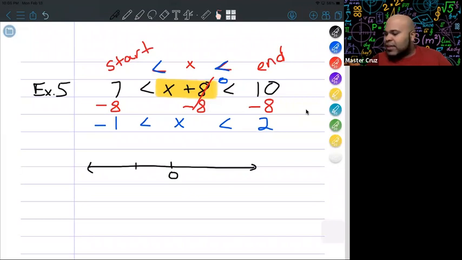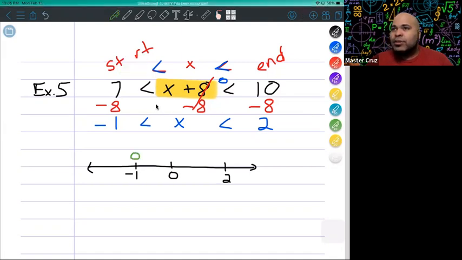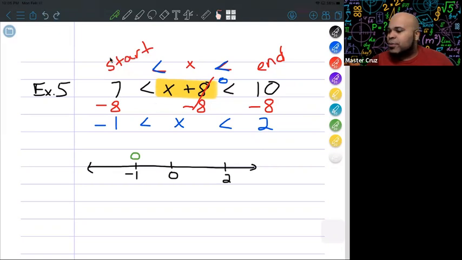I am going to have the -1. I am going to have the +2. And I'm going to do this all above, so I only draw one line. Check it out. I'm going to do it in blue. Before I do that, I'm just going to start at -1, because this is what it's saying. And it's an open circle because that's where you start.